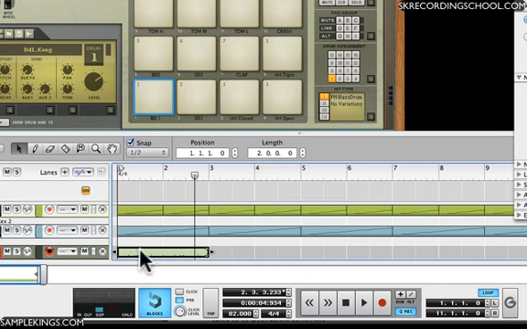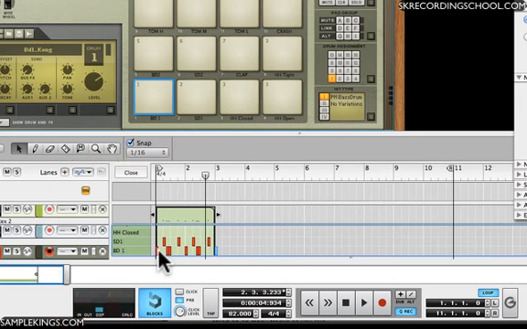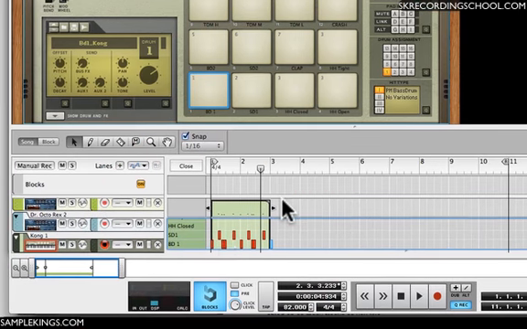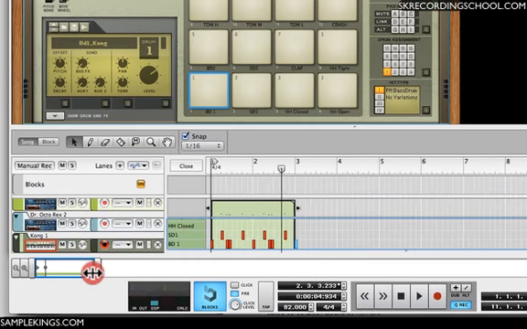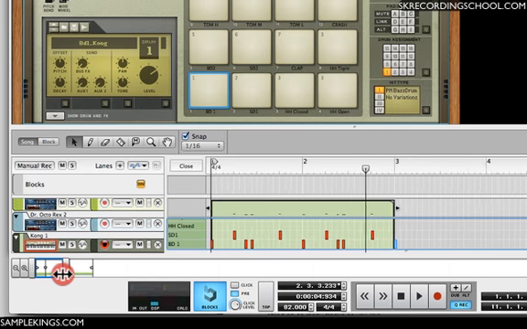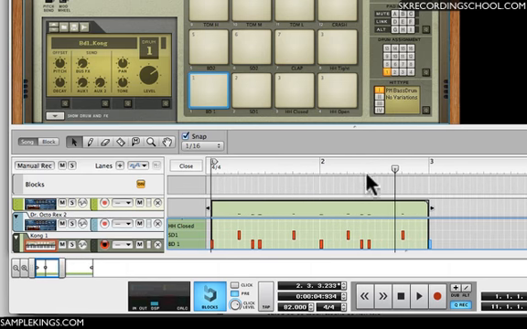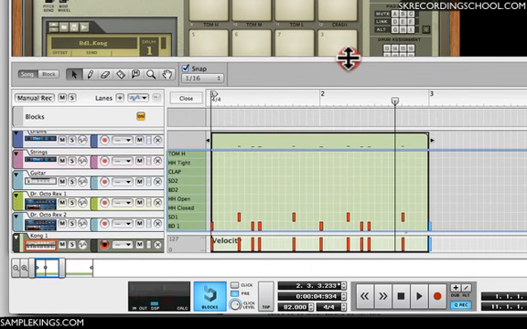And to see the part, I can click right here. And now we can see it. And I can go right down here. I'm going to stretch it out a little bit more, look at a closer view here, and get a much better view of the part I've recorded. And you can see it right there.